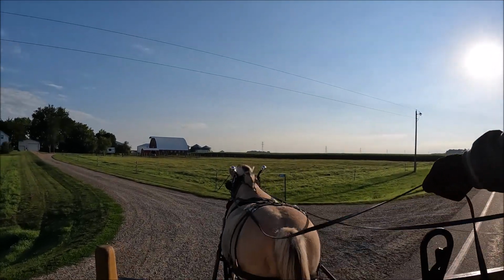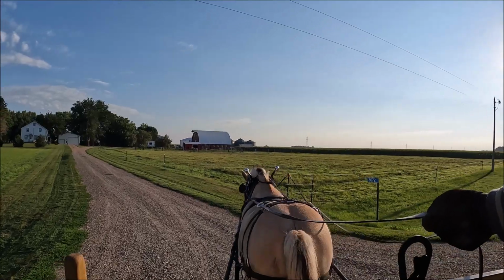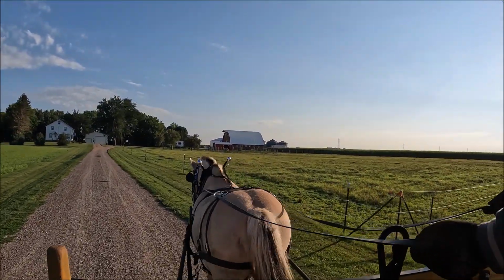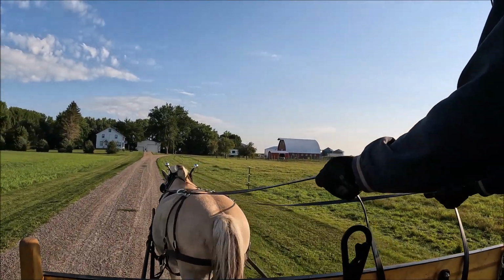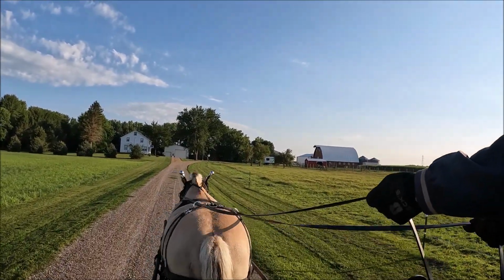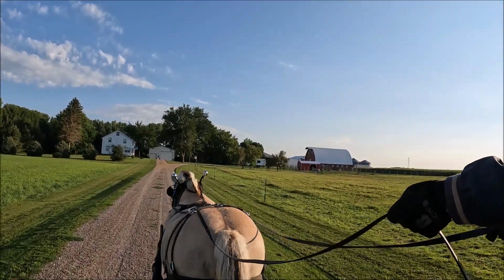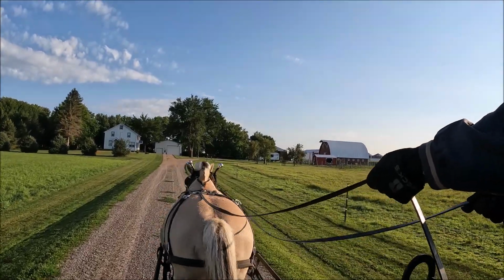Okay, we're back from the ride here. As you can see, they really try to keep an eye on one another there. Hey Butch, you want to trot up the driveway? Come on, let's trot. Come on. Come on, Butch. Trot.